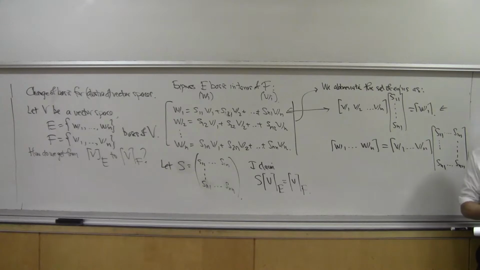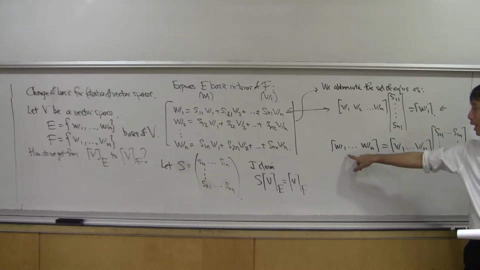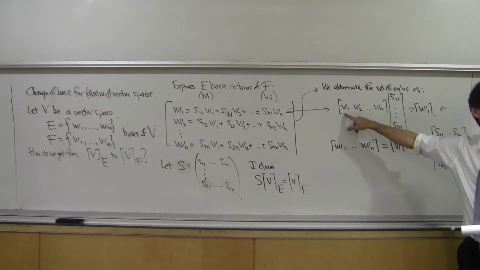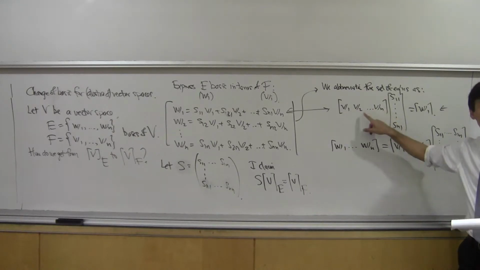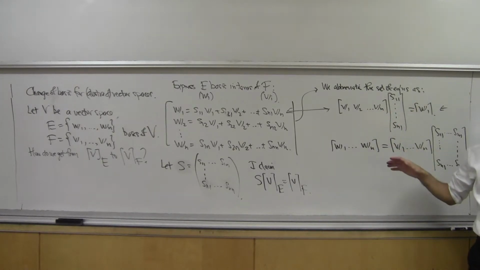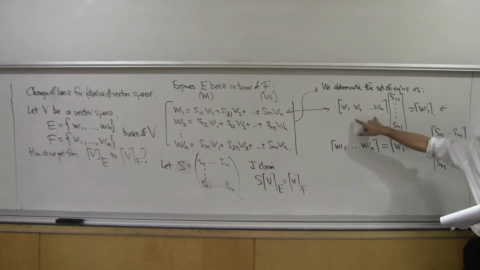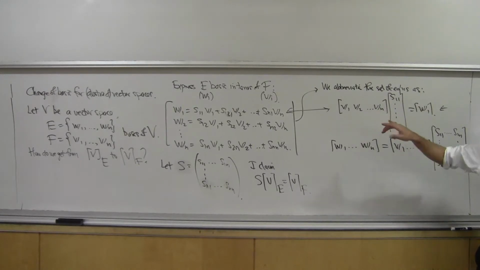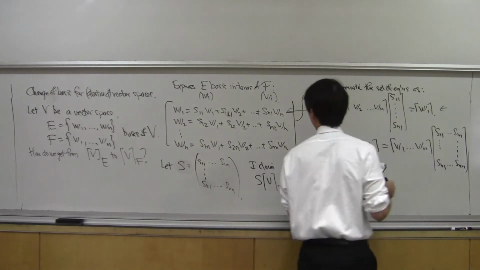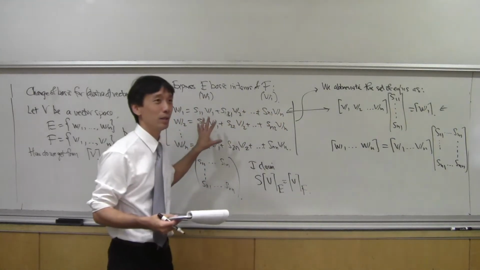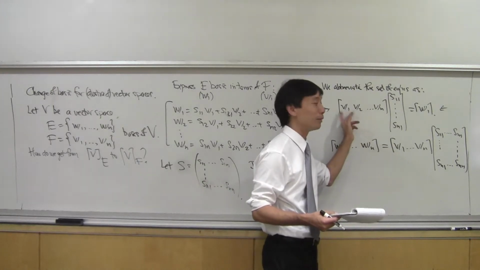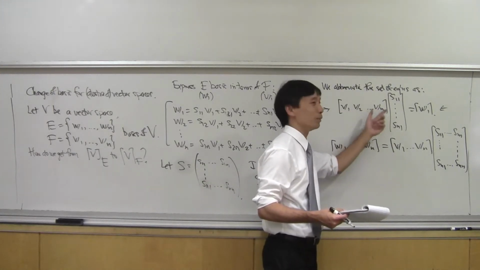Okay. So it's a little bit sort of not kosher to do this because these guys are not numbers. These are vectors. So this is really a symbolic thing. You don't want to think of this as a matrix. It is, but more than anything, it's just an abbreviation for this. This is a vector, but each element is a vector.